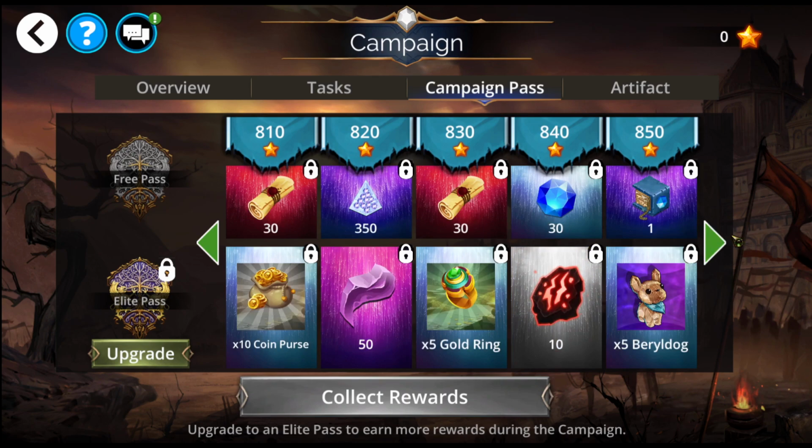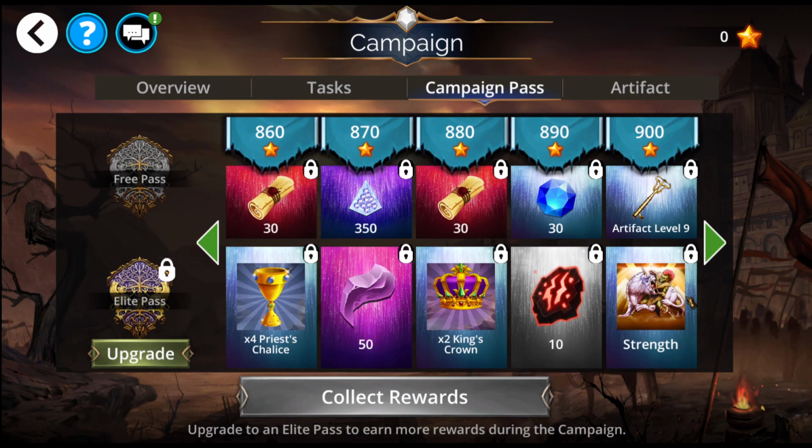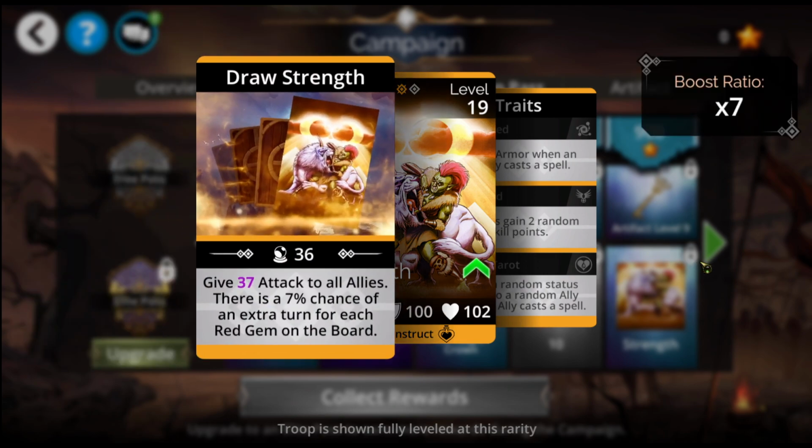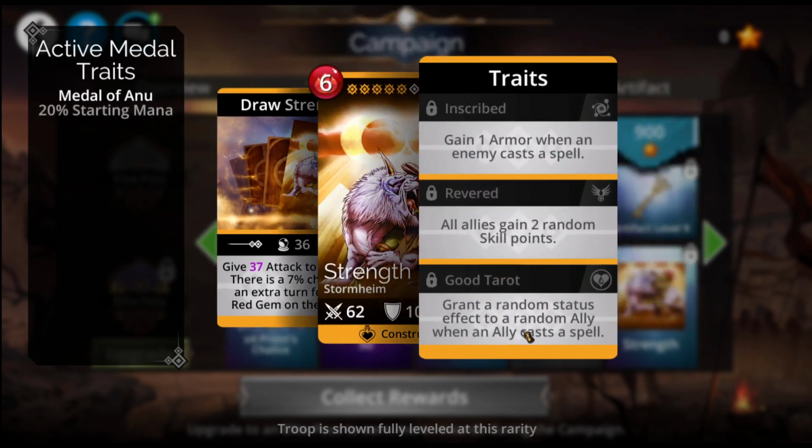Oh, nice. And our tarot card this time is Strength, and this is the Leocorn and what's this one's name? Trichnola. That's really weird. Anyway, give attack to all allies with a 7% chance of an extra turn for each red gem on the board. Same old thing on this second part also. Grant a random status effect to a random ally when an ally casts a spell.